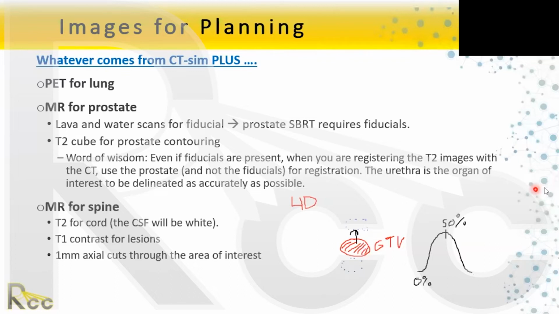When we're looking at the 50% scan, contour how you see the tumor there. That's going to be the highest point of the tumor, so make sure you're very specific on the very top of it. And now you want to see what's the lowest point of the tumor. So you want to go and look at the 0% phase. This is going to be the maximum point of inhale. When you look at that image, you're going to see the tumor looking lower, and then you contour how you see it looking lower.